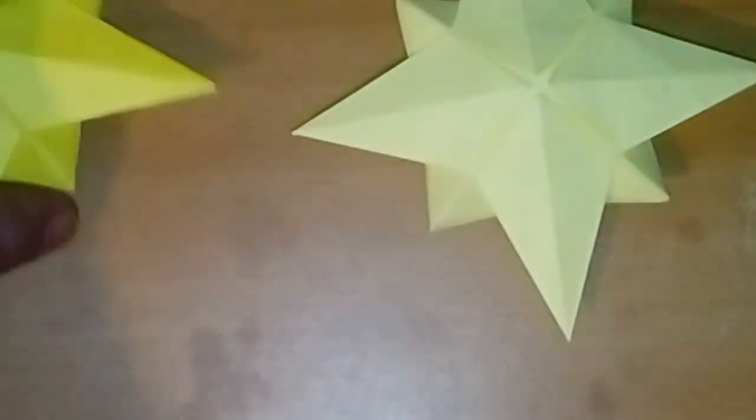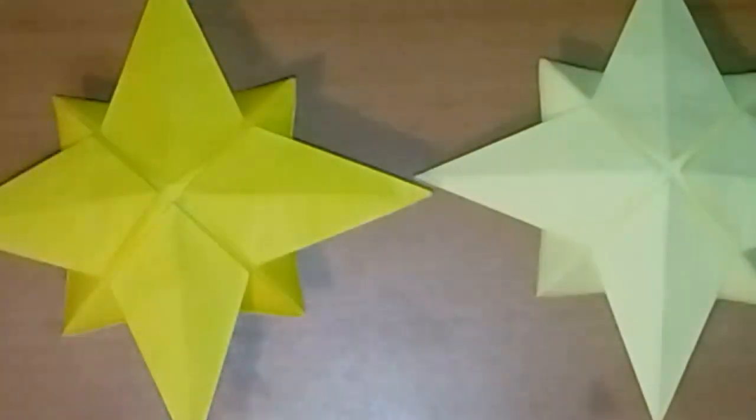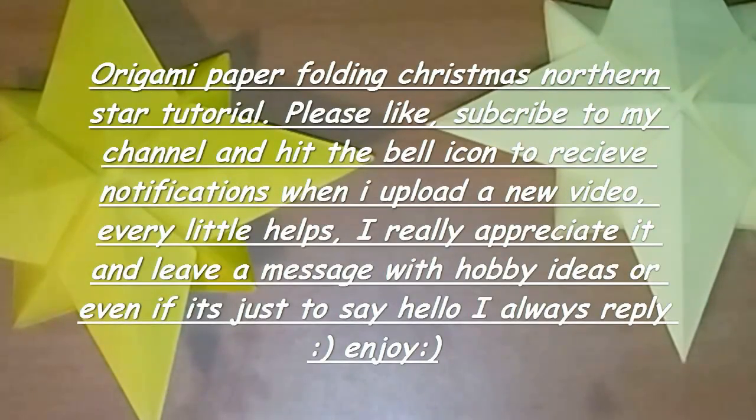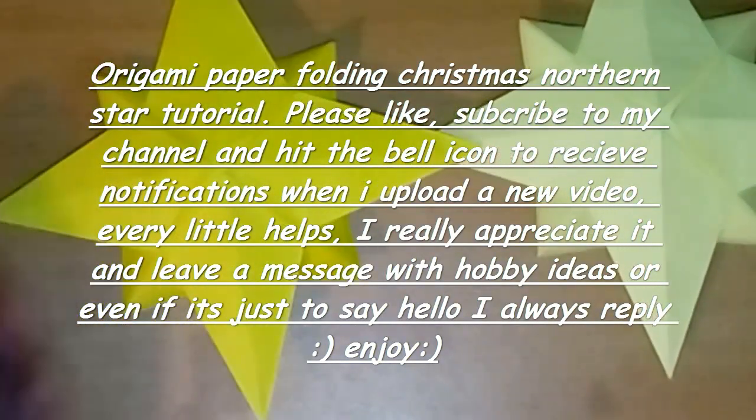And I'm going to be making more Christmas decorations, origami stuff or whatever, one every 1 or 2 days while it's coming up to Christmas. Get yourself some decorations and stuff that you can make on the cheap.